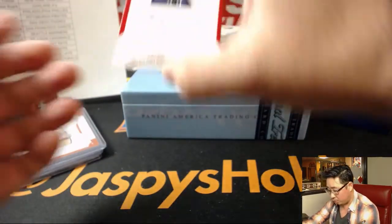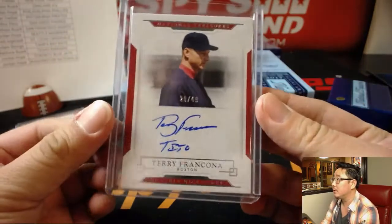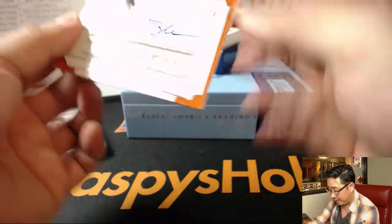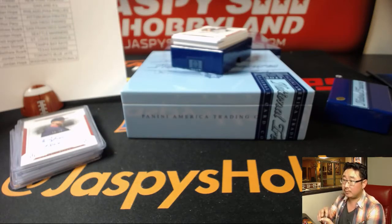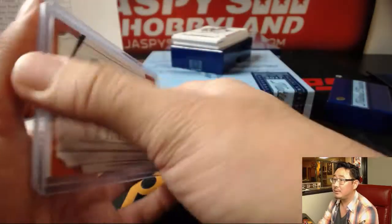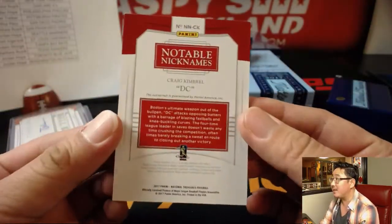We've got — hey Tito, there he is — 28 out of 49 Terry Francona, Red Sox edition, that goes to Matt R. Terry Francona's auto — great manager. Nice notable nicknames timeline relic and autograph — boom boom — Trey Mancini, that is for Brett and the Orioles. That is strong. Next up, more notable nicknames: Craig Kimbrell for the Red Sox. Another one for the Red Sox and Matt — DC DC.